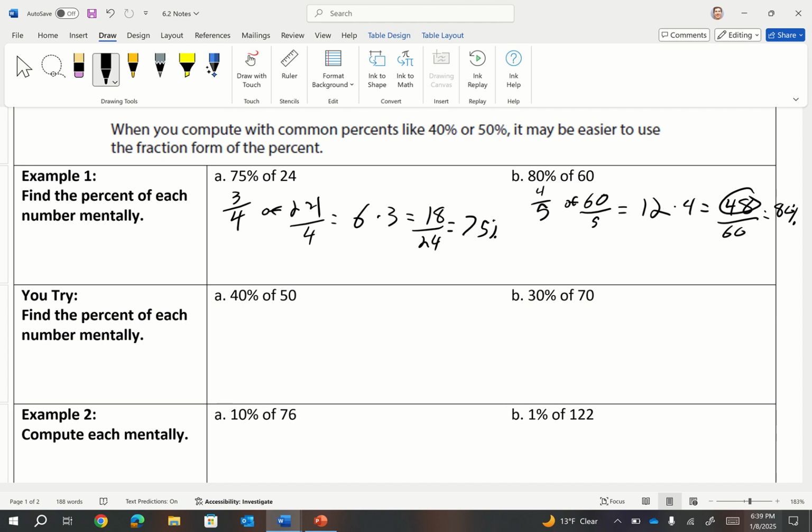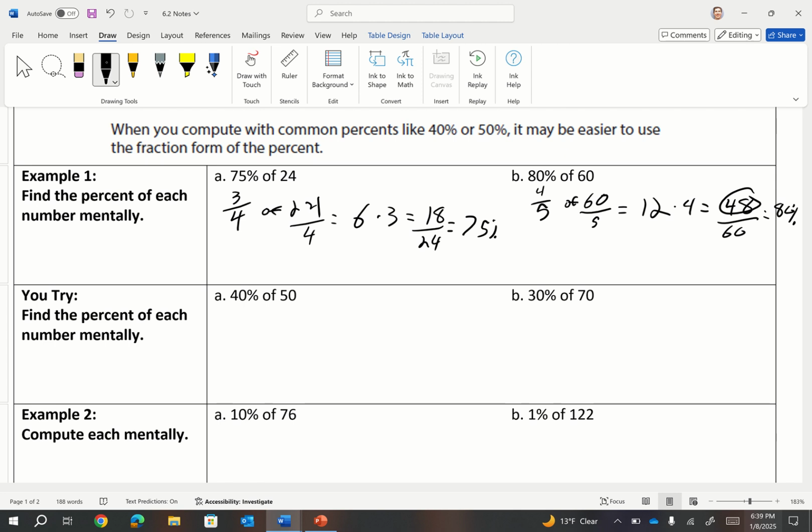All right, you go ahead and try. We'll pause the video, give those two a try. You can work with a partner if you want. If you want to go around and share your way of solving these, that's a good idea right now. It's good to hear how other people are thinking about this.